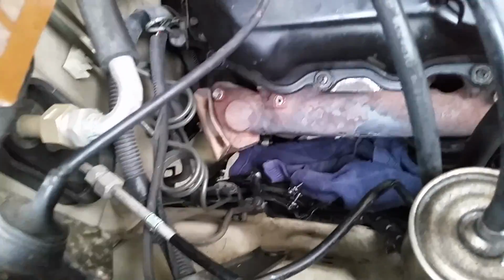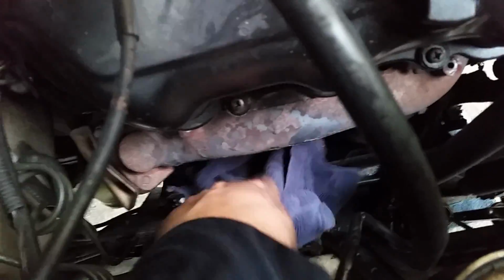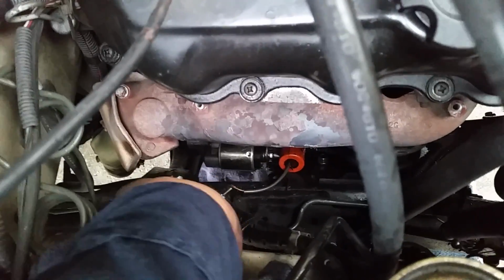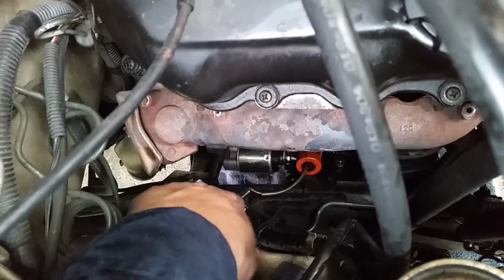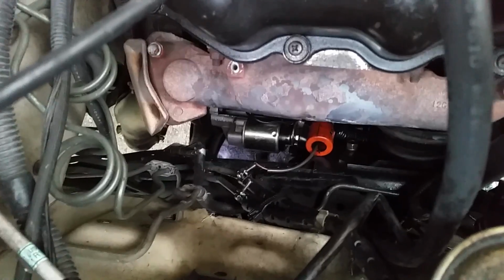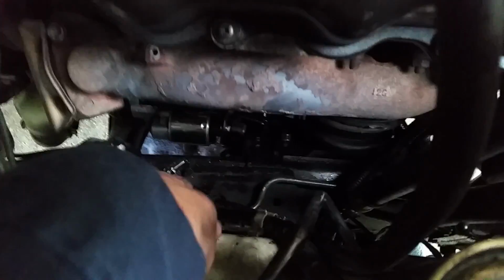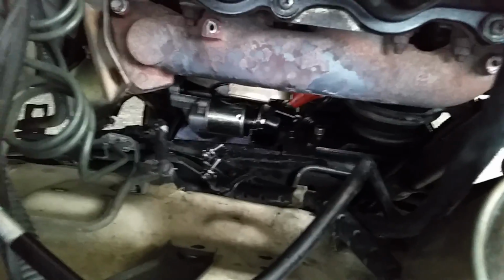All right. Next thing we're going to do is go ahead and pull this towel out of here. I forgot about that. Let's get this towel out. Here we go. Remember I said those little thingies down there get in the way? Those right there? Yeah, they're heck on your hands too. So next thing we've got to do is disconnect the starter right here, this positive battery lead. You take this and just push it down here out of the way. Back up in there.